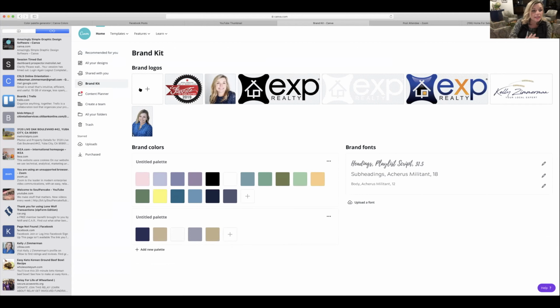But anything that you want to be able to grab really quick without having to search through all of your uploads, you can put in a folder here. You can choose your own palette. So if you know that there's specific colors that you really love, you can have those to where they're always going to pop up as a color suggestion when you're changing colors. And you can choose your 3 most favorite fonts.